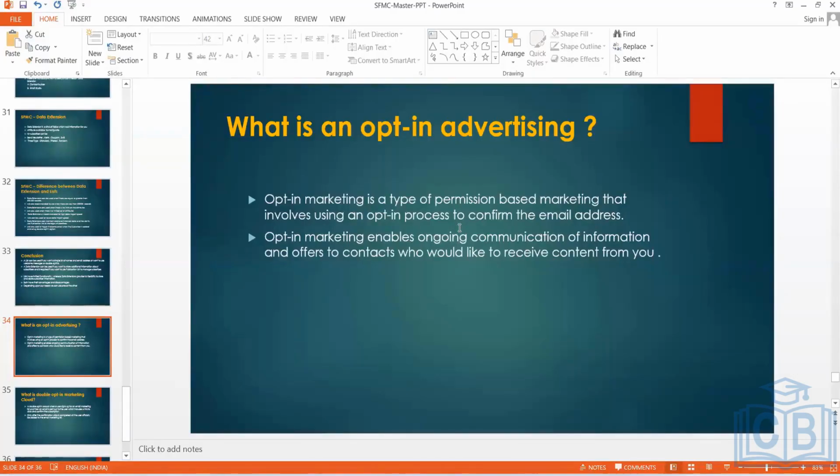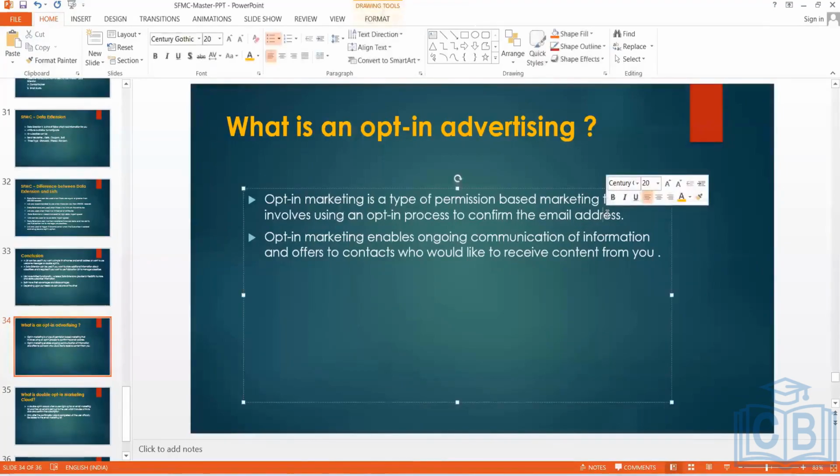What is opt-in? Opt-in marketing is a type of permission-based marketing that involves using an opt-in process to confirm the email address. Whenever you register, even in this Marketing Cloud, they send you a mail and you need to accept it. That decision process is called opt-in.